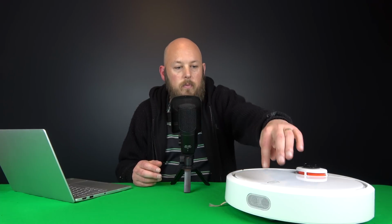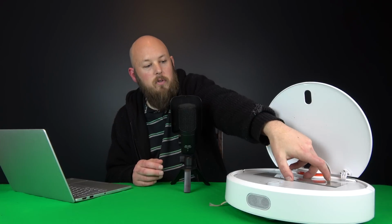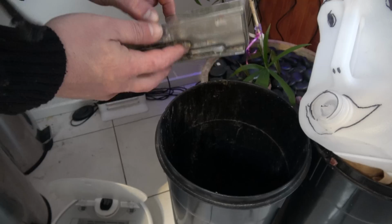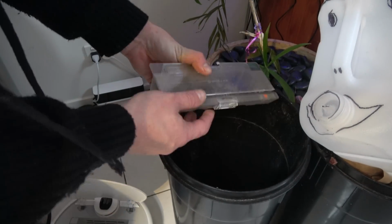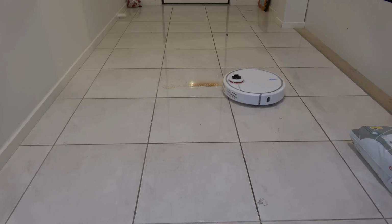Cleaning the box itself is simple. You just lift up the lid, and then out pops the canister with all of your rubbish. You can then just dump that in the trash. You'll see from some of the demonstrations that I'm putting it up against now that it doesn't flick stuff everywhere like some of the other models I've tried have.